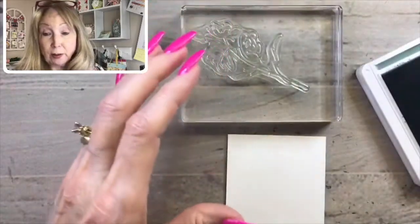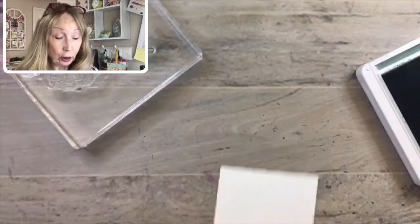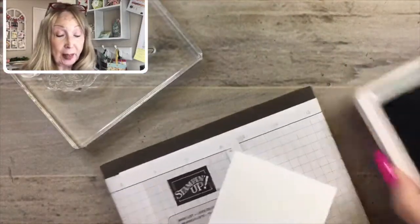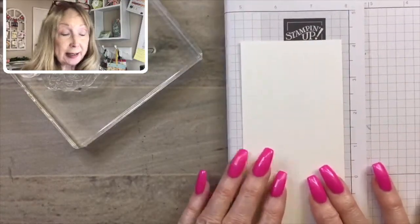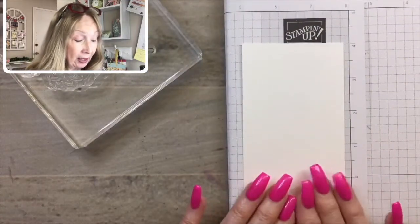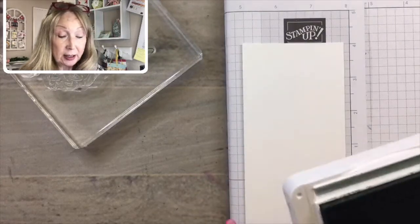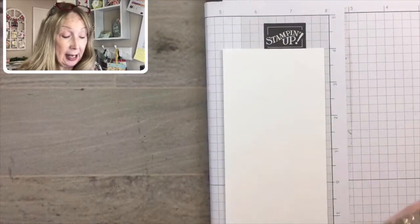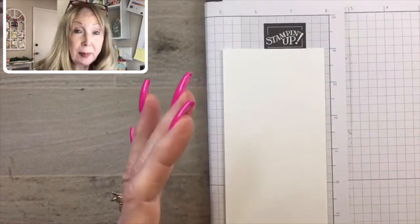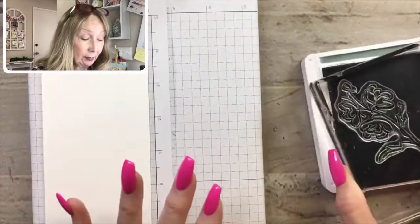Now I will tell you that because this is a photopolymer stamp, we want to make sure to put it on top of padding so that we get a good clear image. So I've got my Stampin' Pierce mat here, and I'm going to lay my paper right on top of that to make sure that the stamp will stamp really clearly. And I'm going to tap my ink. Let me see. You can't really see it, can you? So I'm going to get my ink on my stamp.